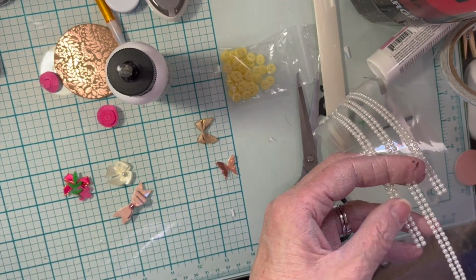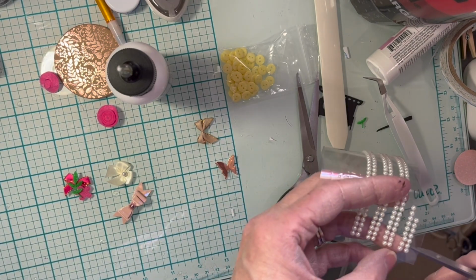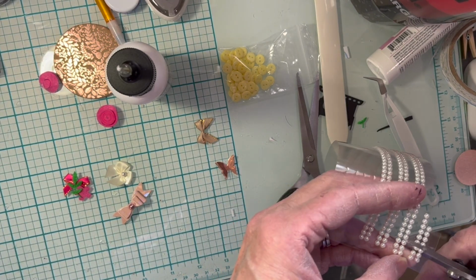So I'm going to, somewhere I've got a shorter bunch. I'm just going to cut 3 off.